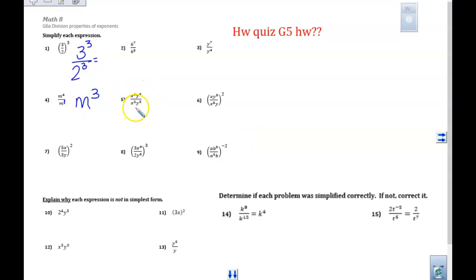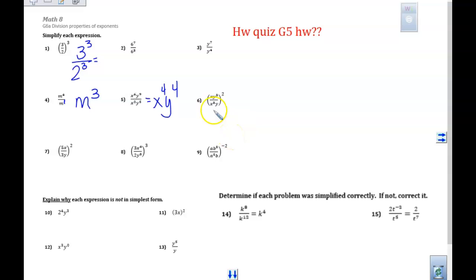So I have 6 and 2. 4. So I'm going to have x to the 4th if I'm looking at that. Grading, if I am looking at the y's and I had y to the 9 over y to the 5th, I'm going to end up with y to the 4th. Now, I don't need you to show me that subtraction. If you need to write it out, you might do that.